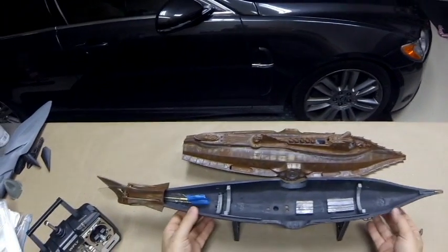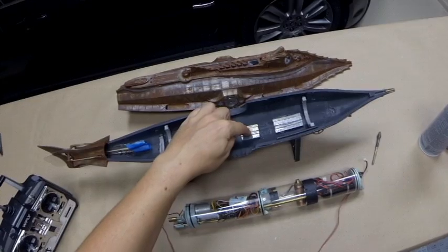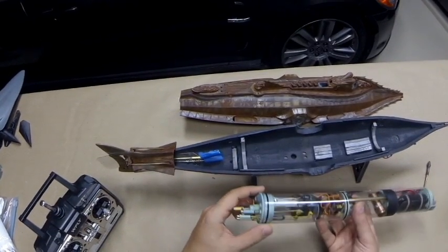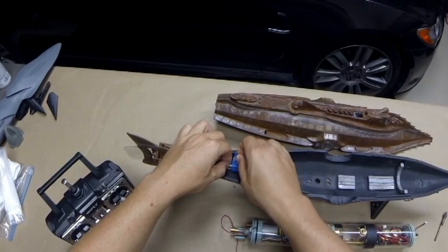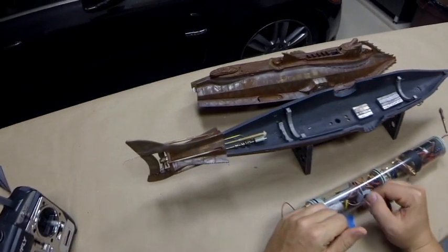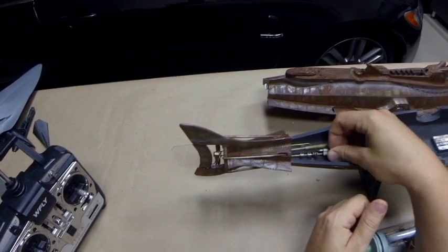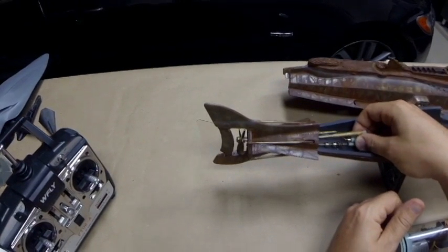To have it ballasted slightly positive is an insurance policy — if anything goes wrong, it will float back to the surface eventually, even with the ballast tank full. Let's look at the lower hull. We've got our saddles for the watertight cylinder, some ballast lead in the keel, drain holes to let all the water flow out, and the rear hold-down bulkhead that orients with two pins in the back. At the action end of the sub, you can see our main driveshaft and a beautiful little brass propeller, our pitch control linkage, and the rudder linkage.